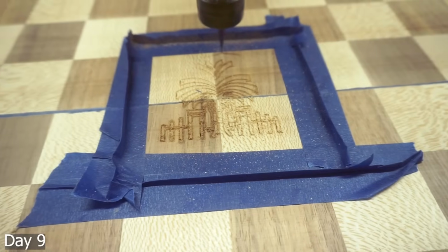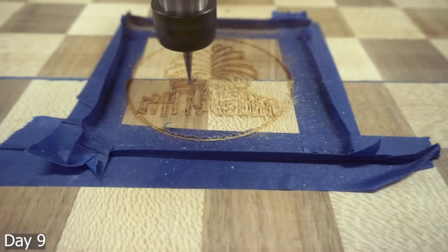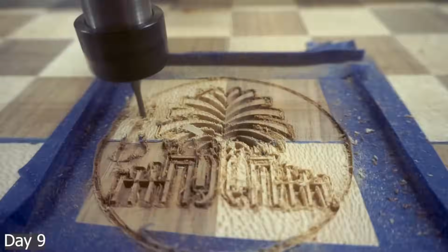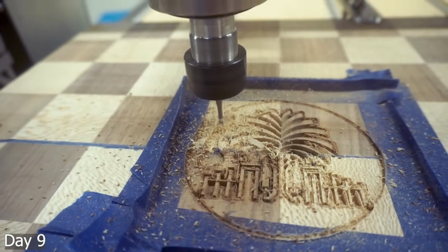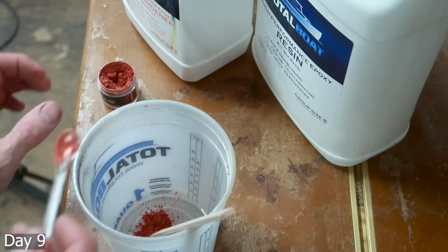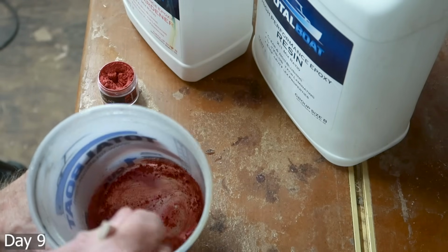Now the board is flipped over and the CNC will carve the USC logo. This one will be faster because it's only two colors. The background color of the logo is called Cardinal, which is something that I'll have to try to make using a combination of mica powders.